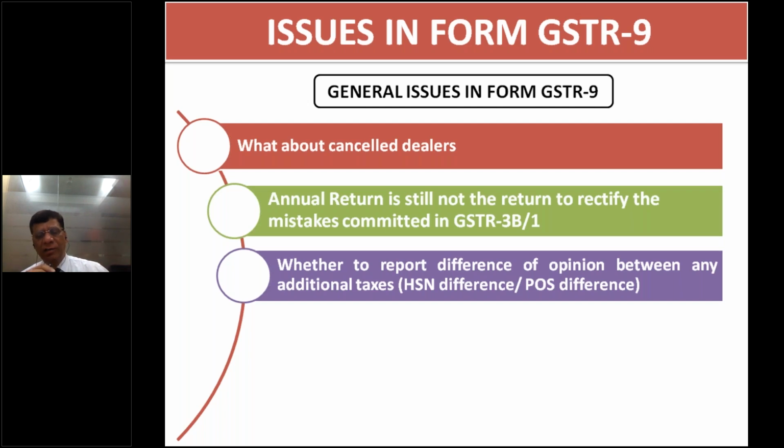So such kinds of classification issues may emerge between auditors and the taxpayer. Or a particular piece of cloth may be considered as a sari fall, a garment, which is taxable at some rate, or it may be considered as textile, which is taxable at a different rate. So such kinds of classification issues may emerge.